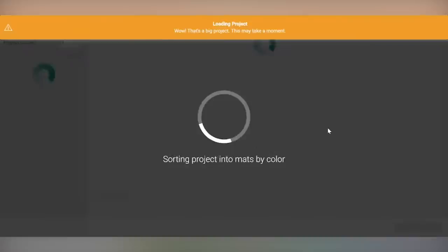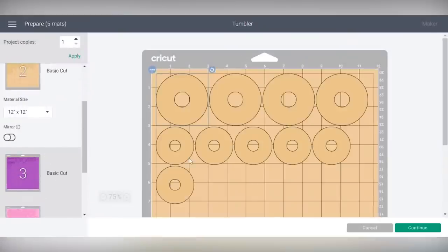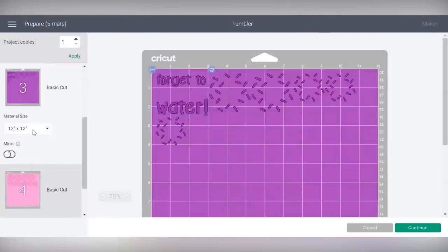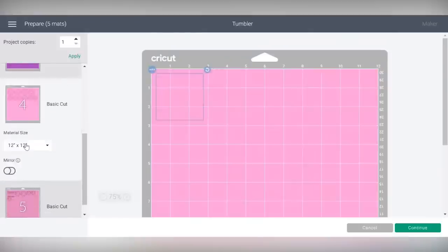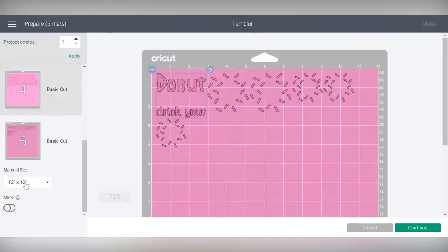This is not the world's easiest project. So if you're newer to vinyl, you may want to take it easy. I just wanted to show you guys that you really can do really cute stuff with vinyl. I know sometimes it seems like it's not the most exciting thing in the world, but you really can do really good stuff with vinyl if you spend the time to make your designs a little fancier.